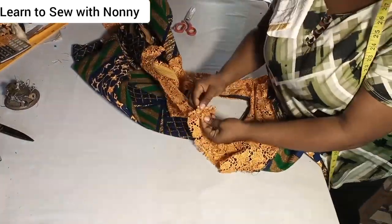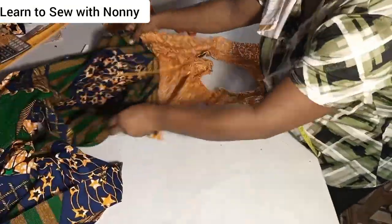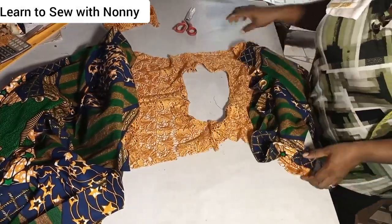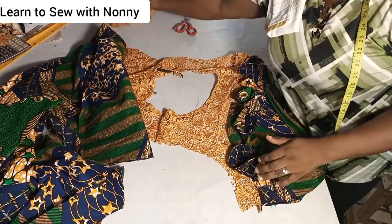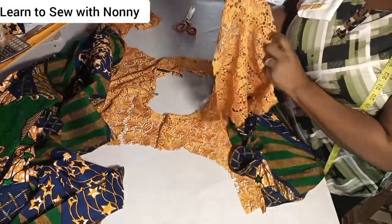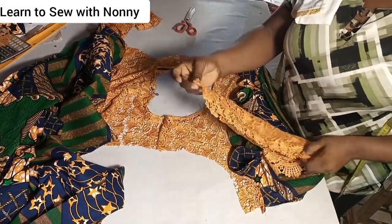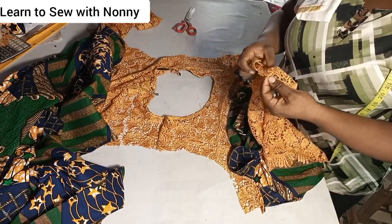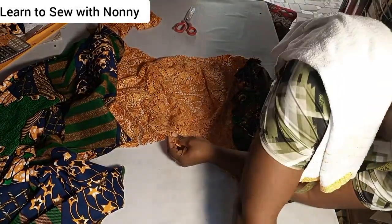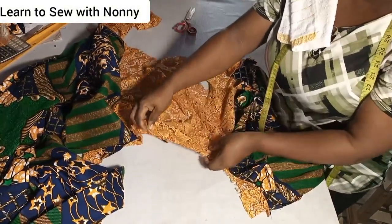You can also overlock it, but you know, it's cuddly, so it's not going to fray. I'll do it afterwards. Now that I've joined the shoulder, I'm going to get the sleeve. Get the midpoint of the sleeve as well, at the sleeve head, the upper part. There's no point notching because you'll not see it. So just hold it down and use your pin to pin the sleeve all round.